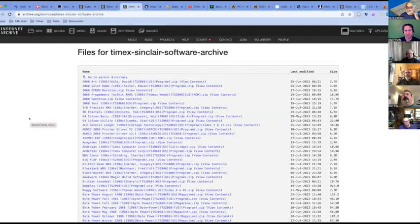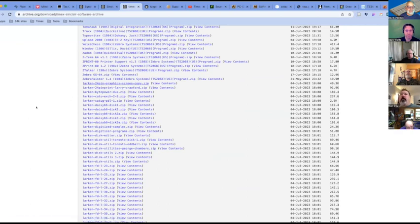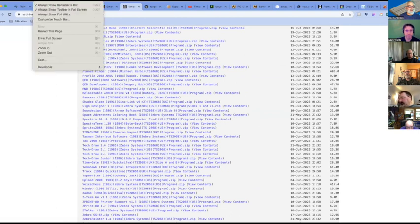I want to show this list of stuff. Wait just a sec. Here we go. There's one. I can't find it. If I go back up a page, it'll say that there's 360 some odd items in here, 200 and some of which are these various Larkin disk images. But things that look like this were converted from tape. Let me make this bigger. How do I make it bigger? Zoom in.